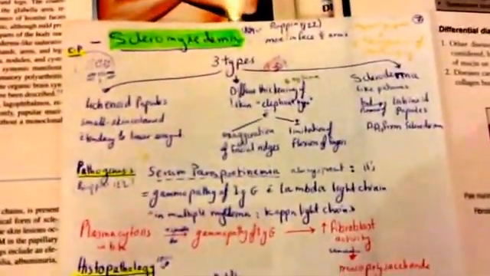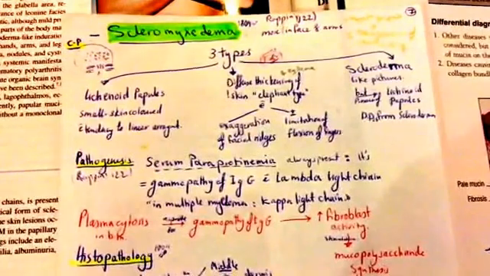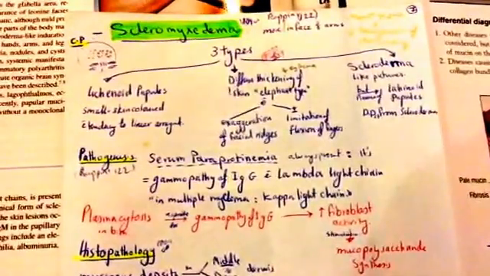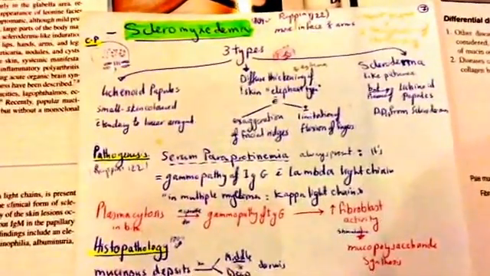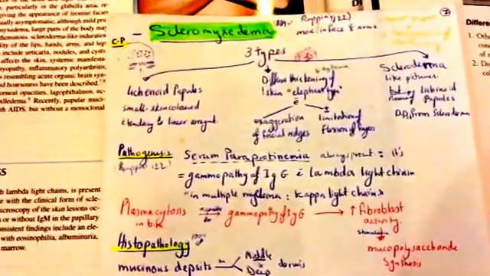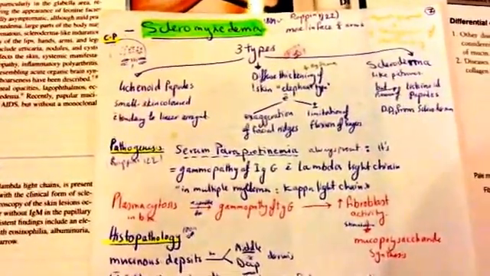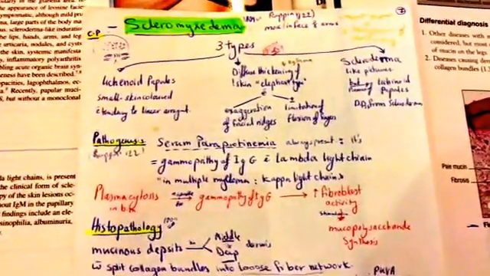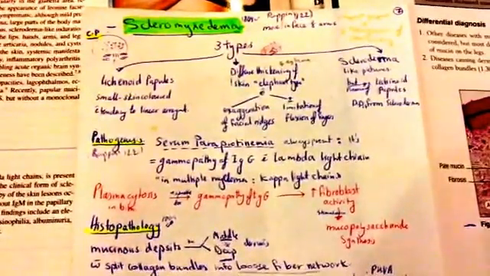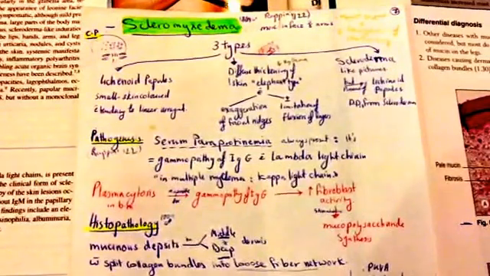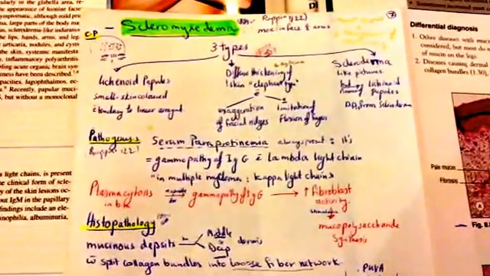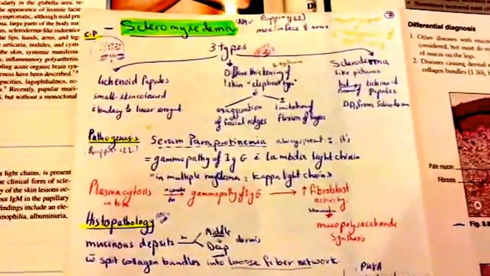The scleromyxedema is mostly in the face and arms, with papules and exaggeration of skin markings. There are three types: the lichenoid papules, or papular mucinosis, small skin-colored papules with a tendency to linear arrangement; and another type, diffuse thickening and erythema of the skin, the elephant type, with exaggeration of facial ridges, plus or minus limitation of flexion of fingers. And sometimes there is a scleroderma-like picture, but the presence of lichenoid papules differentiates it from scleroderma.